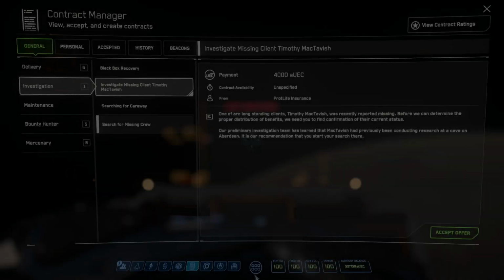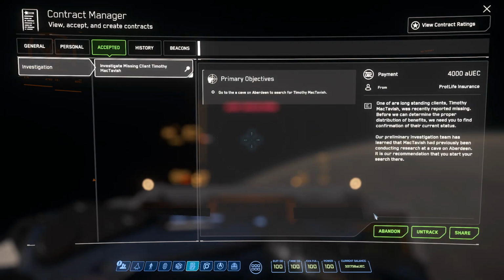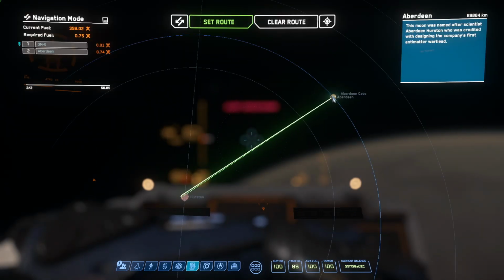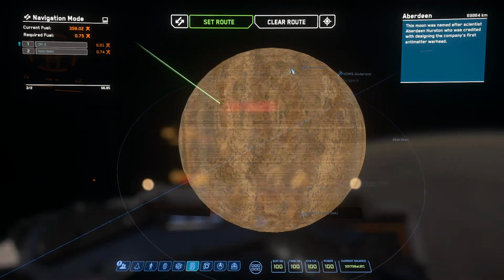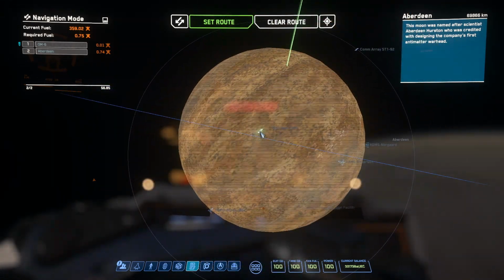So what we're going to do to get started on these is actually pull up an investigation mission here in Hurston Space. Make sure that it's specifically telling you to go to a cave. I know there are some other systems where you can find these, so if you guys know of any, go ahead and tell me in the comments below.